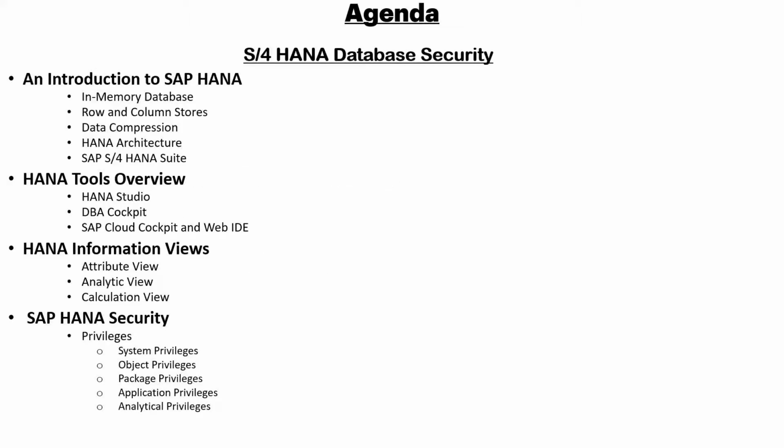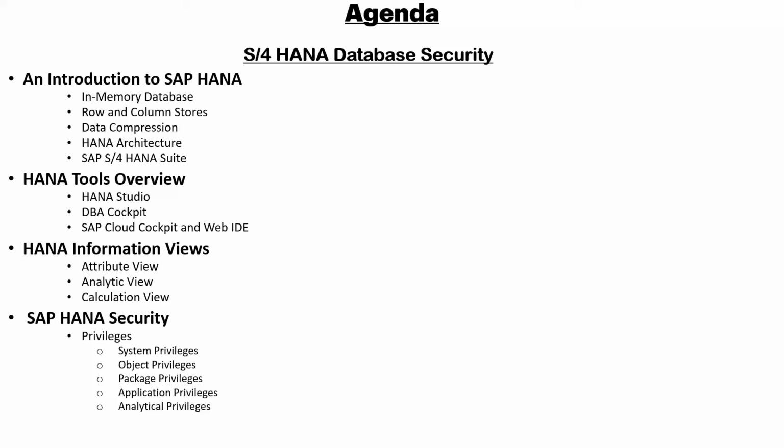So okay, let's start with the agenda. I know it may be a repetition for a couple of you, but anyways, as the crowd is bigger than what I had initially intended, let's go with the agenda and let's see if you have any doubts over the agenda again. So we will start with database security. When we talk about S4 HANA security, it's a combination of your database part and the application part. The application part mainly being Fiori, right? So that is your new application layer.